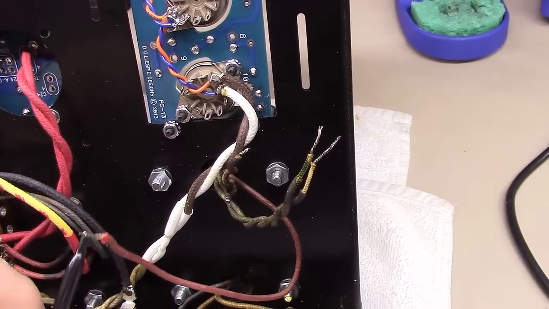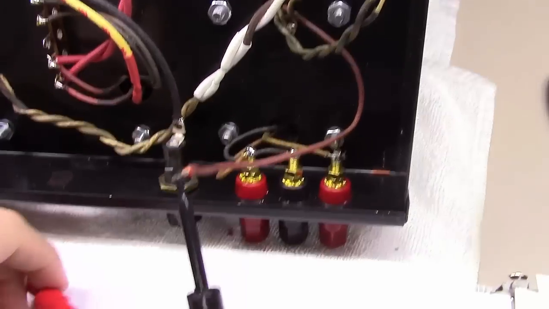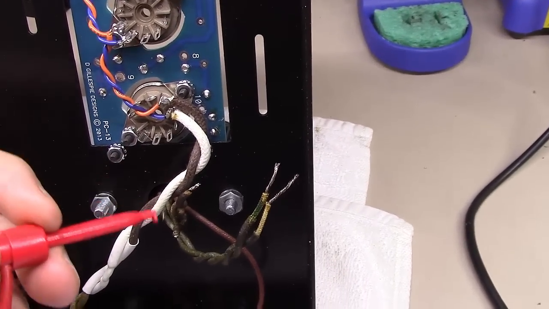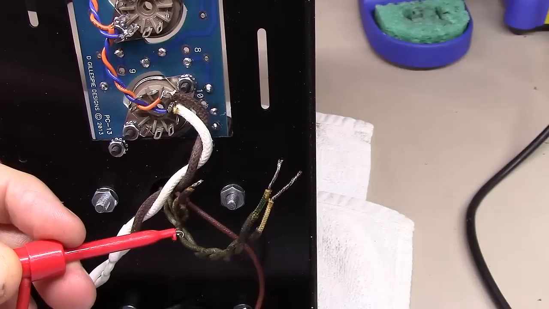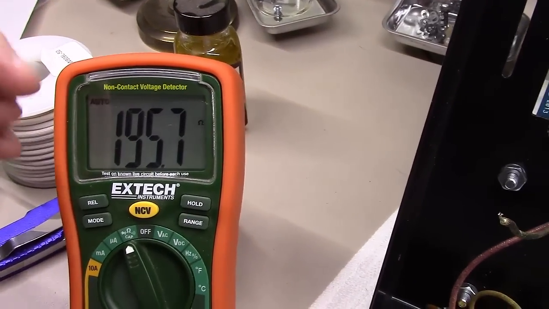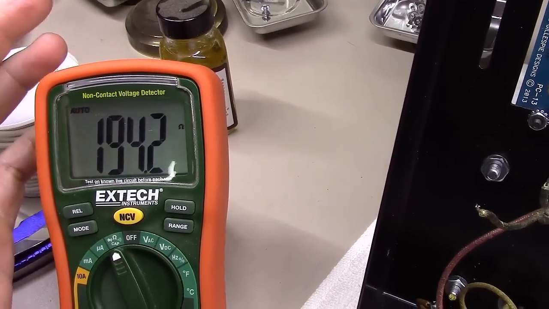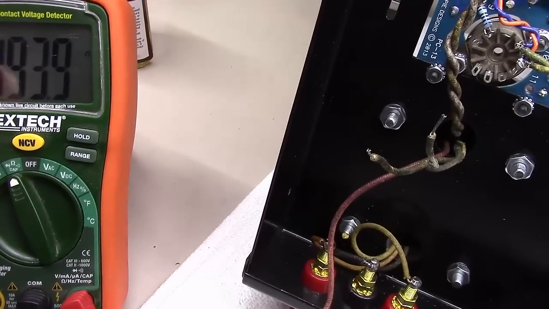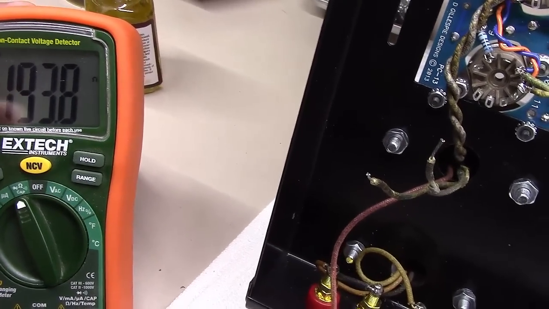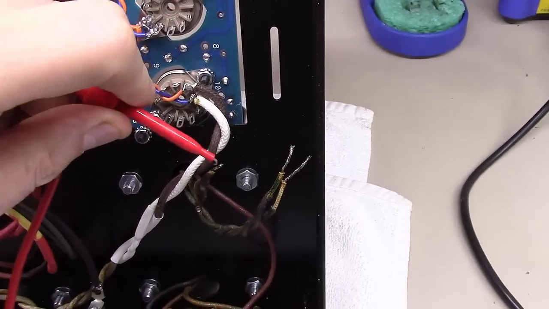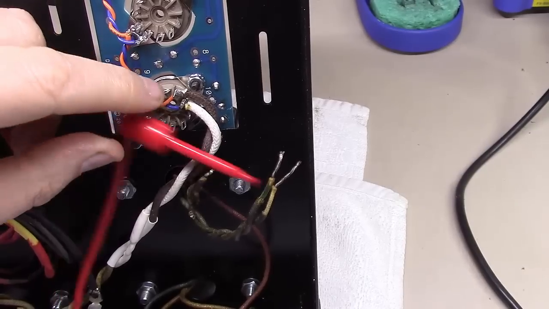This is where it got interesting for me. When I measured this one, I actually ended up with, which this is the actually the blue and white, I ended up with 318 ohms. I wrote it down over here, 318.1 ohms. And I knew that was more resistance than the 49.4 so I knew that was the blue and white at that point. So all was good. Until I started testing the other side here, I got into a similar setup where I hooked to the red wire here. And then I kind of hooked to various taps here.